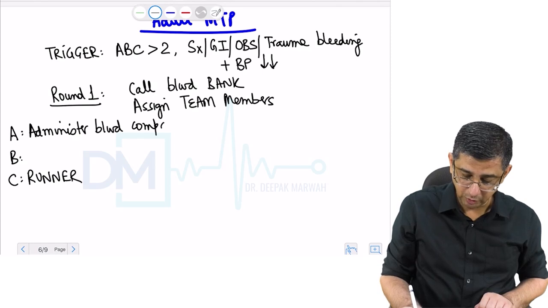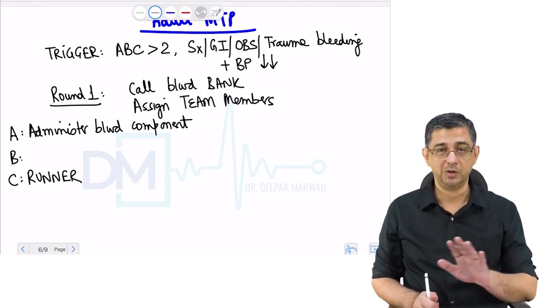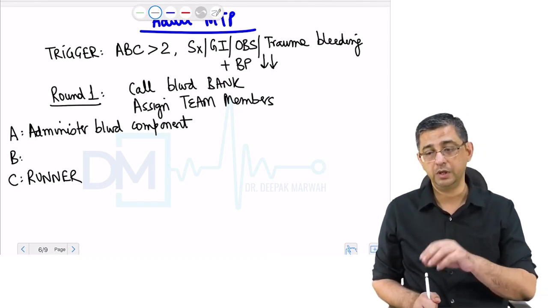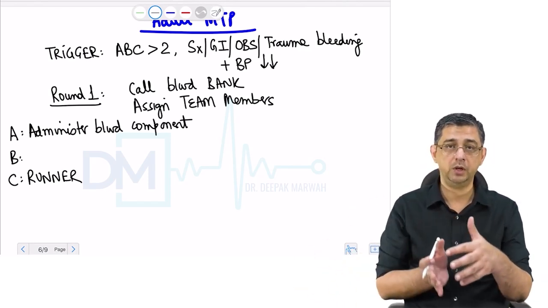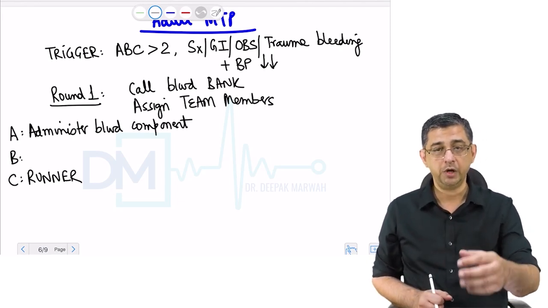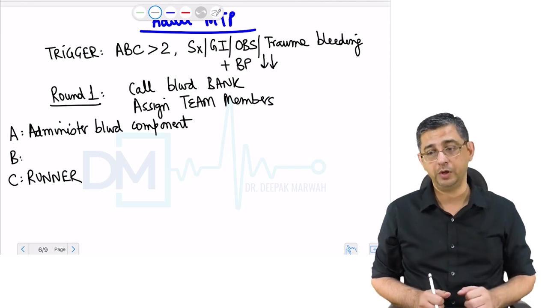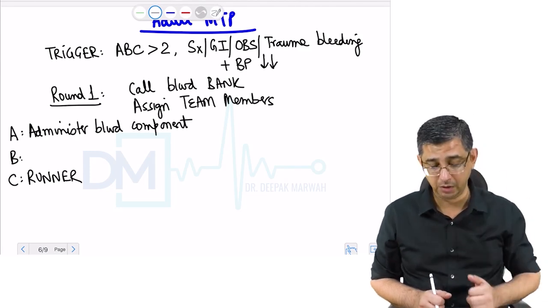However, this person will not be responsible for drawing any blood sample from the patient. He will not be responsible for labeling of any blood samples, neither will he be responsible for making entries in the file of the units of blood that he may receive from the blood bank. Because sometimes there could be multiple cases of trauma-induced massive bleeding brought to your hospital, so two different patients are being managed simultaneously, or maybe five patients are being managed simultaneously.